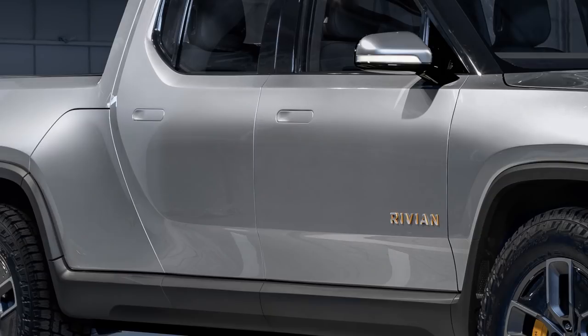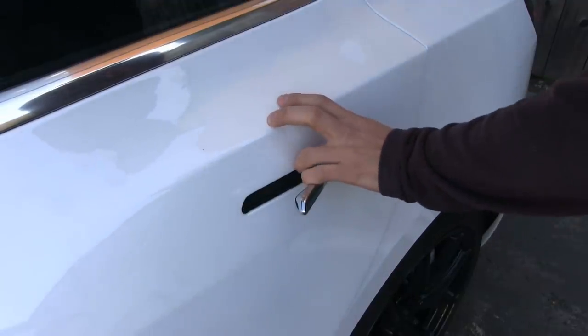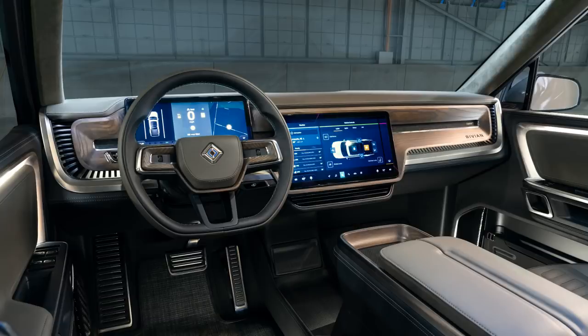Another detail: if you look closer at the door handles, they look like the Model 3 or Nissan GT-R style door handle where you push it in. There are two possible solutions — door handles that retract like on the Abarth or I-Pace, or ones that kind of fold out. I'm guessing it's more like the Model 3. Looking at the interior picture, it looks nice, but you notice there are no manual air vents, like most other cars. Similar design to the Model 3, where you probably control everything from the big touchscreen.